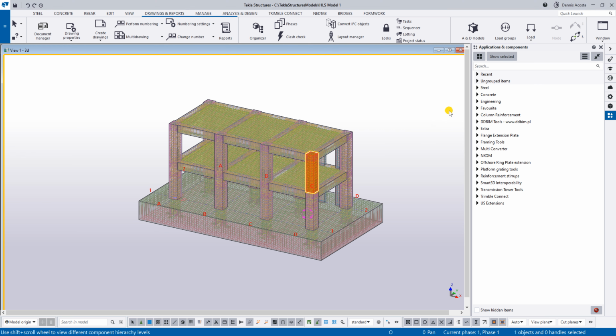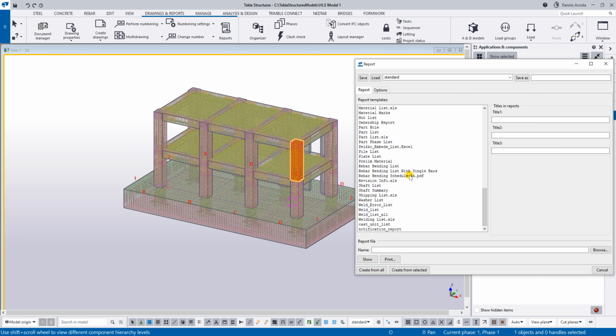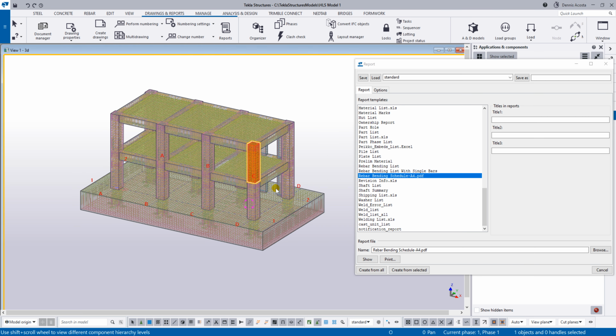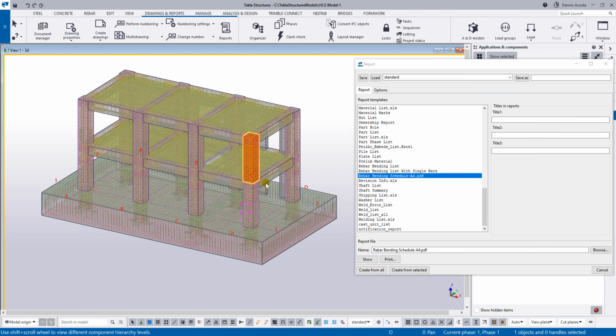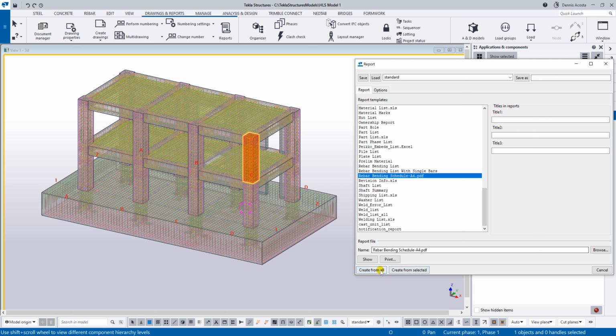So look. Here, under the report, as you can see here, this is the one that you copied, this rebar bending schedule A4. So the schedule of the bar bending schedule will be created in A4 size used by a PDF. So it will print a PDF file. Okay? This is, I don't know how you do this one currently. Maybe you type it one by one. Okay? In this case, all of this, look, I will select with associated viewer, select this schedule, and then create from all. One click, create from all.